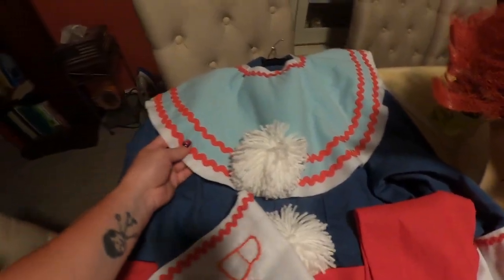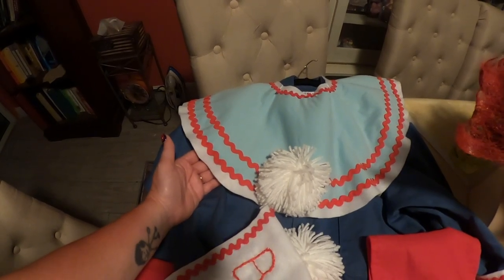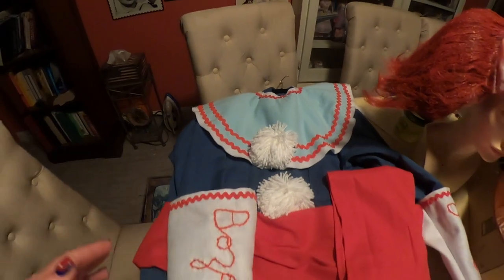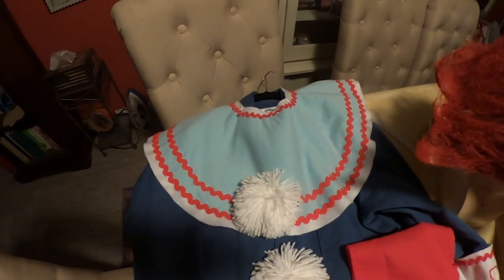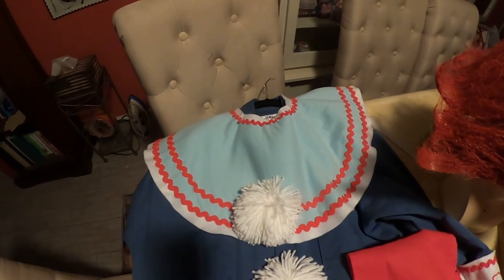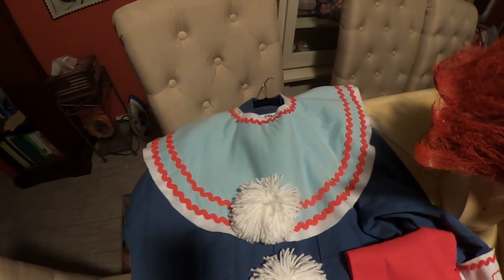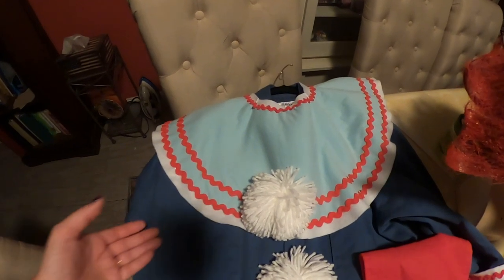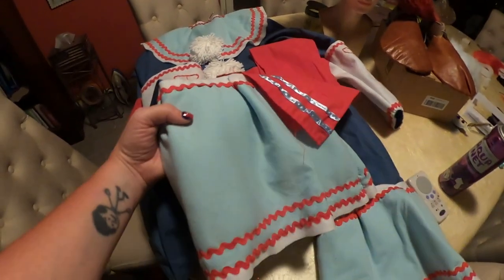I had some red cording that Bozo was pretty much famous for. He had the blue with the red cording and the light blue. This light blue material here was actually from a very large t-shirt I bought from a thrift store. It was like a size 3XL or something. And I just used it for the material around the collar and of course the bell bottoms.